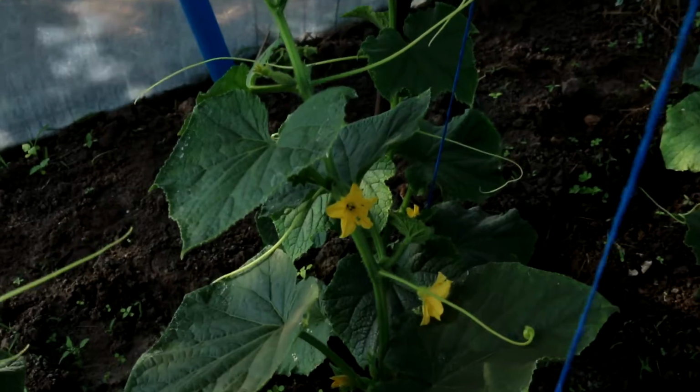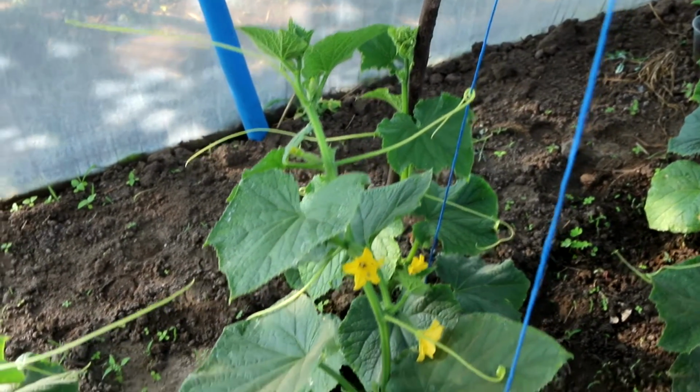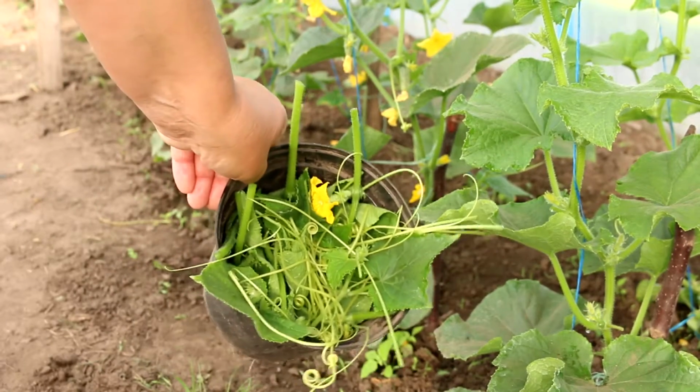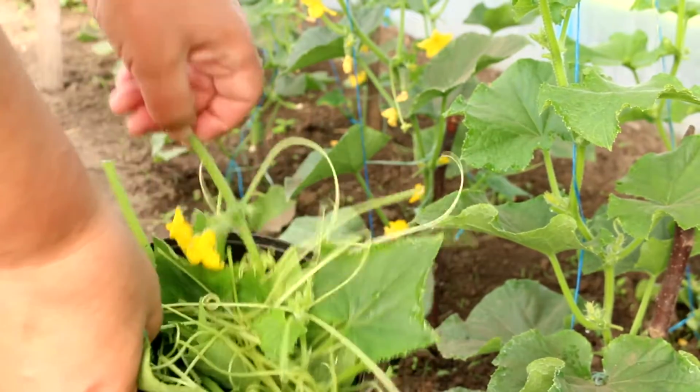Why do I do this? Because the plant is aging, its reproductive capacity is decreasing. Therefore, the growth of side shoots will provide a longer fruiting and additional harvest of cucumbers.